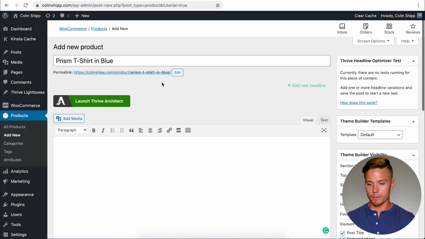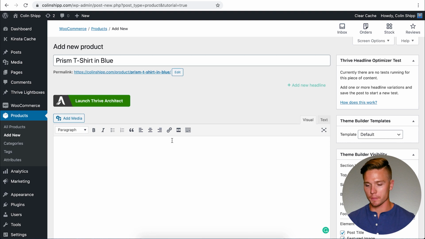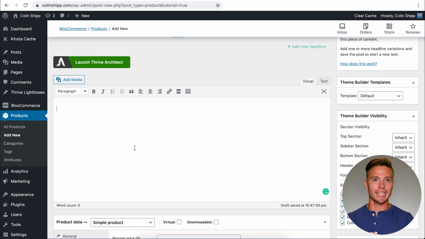So that is just the title. That's going to show up as the URL. You can edit the slug right here if you wanted to, and you can make it whatever you want. I'm going to leave this here just so it's a lot simpler. Next is the actual body text. And this is where, if you have a more complex product with a lot of dimensions, sizing, or maybe embeds or videos or anything like that, you can include all of that content.